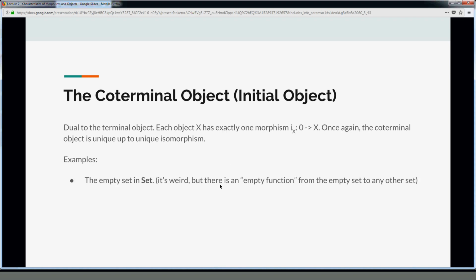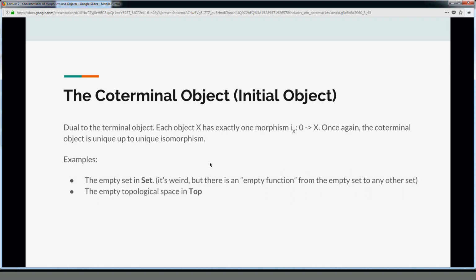Some examples: the empty set. It's kind of hard to grasp at first, but there is actually a definition of an empty function. If you think about it, a function is just something that maps every element in a set to some other set. And if you have the empty set as your domain, there are no elements. So it's a function automatically, really. But it doesn't make sense to talk about more than one empty function, right? And of course, you could never actually evaluate this function because what would you use as the argument? There are no elements in the empty set.